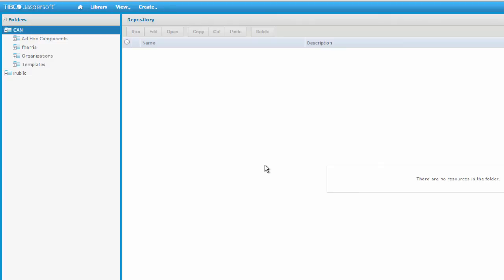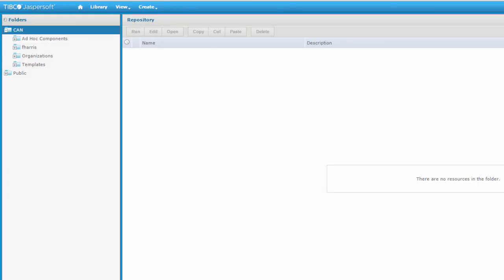And what I want to talk about is doing custom work around a user logging in. So when F. Harris logged in, something cool happened. Well, a lot of things happened that were pretty cool, but the specific thing I want to speak about is this folder in the repository.